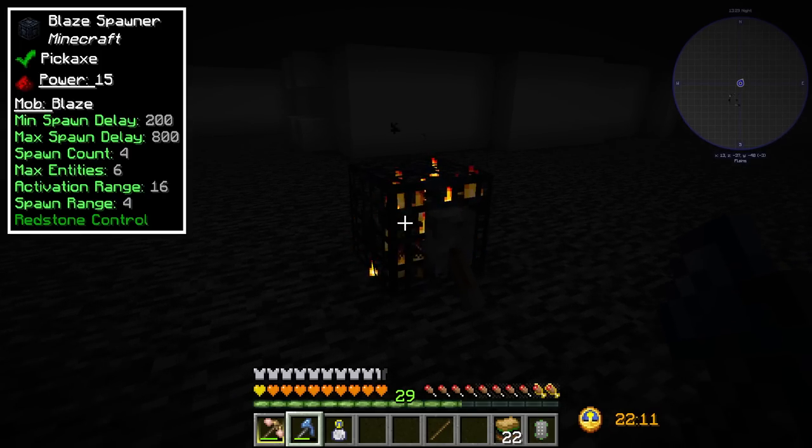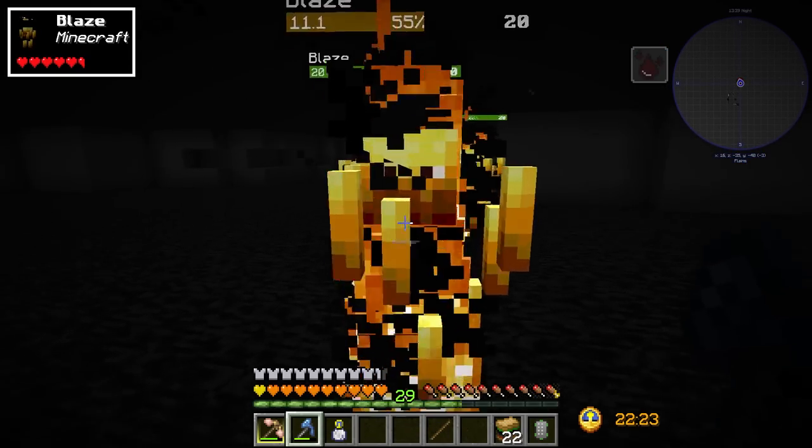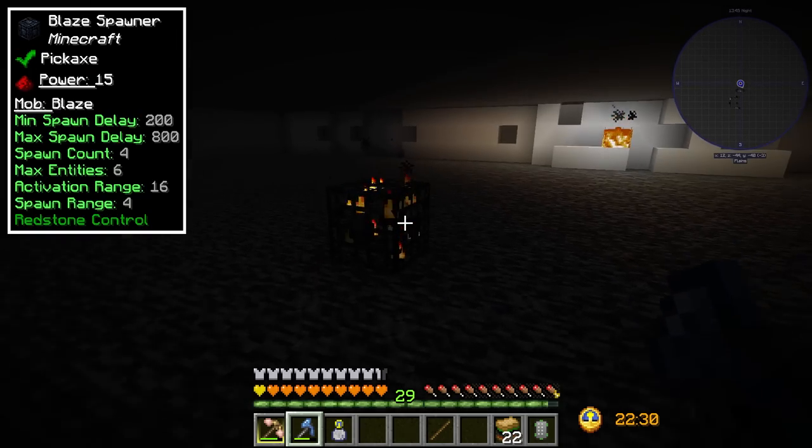Might be a little slow at first. You can use sugar to speed this up as well as clocks. So you see there's a min spawn delay, that would be reduced by sugar. Actually, it doesn't take much sugar to do that. No, it doesn't seem like I'm doing a ton of damage like I was hoping. Although I'm doing pretty good damage. 15? That's not bad at all, actually.